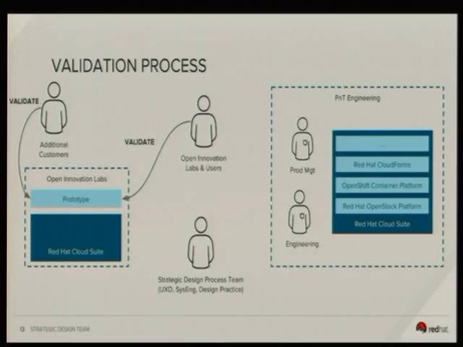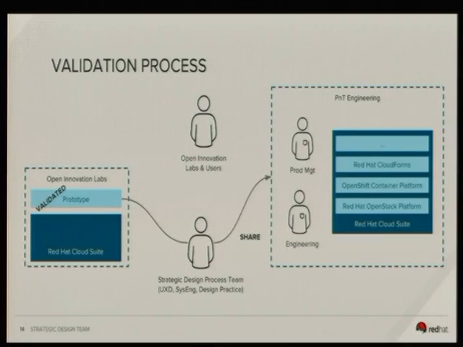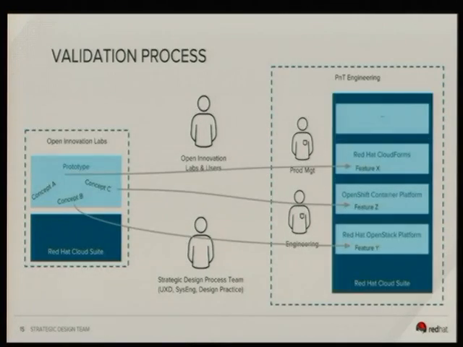So let's say we have an idea that we really think Ansible and OpenShift can come together and extend OpenShift to do really interesting things. We can actually go try that in the lab. And then enterprise customers, large banks, large animation studios, retail customers will come and actually tell us what they think about it. And then the whole idea is we validate the prototype there. We share it back with our engineering teams, product management and engineering. And we can take concepts that are in that prototype and we can deliver them in products.